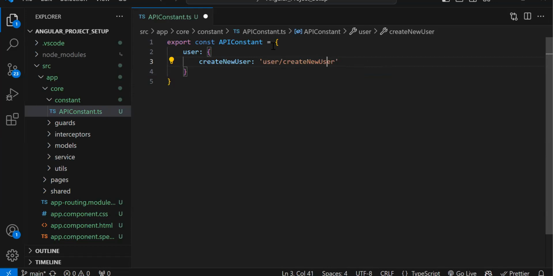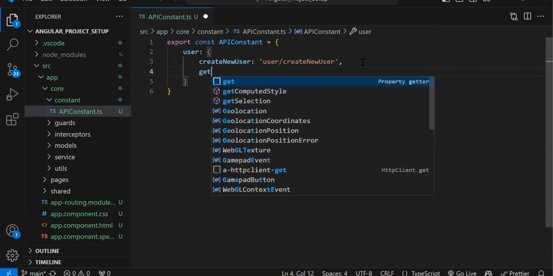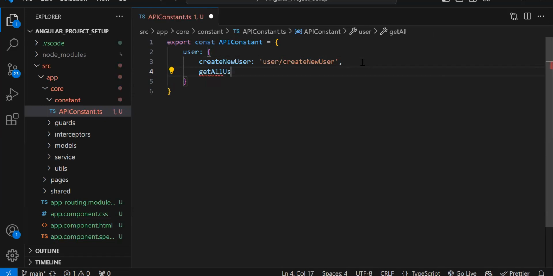Like that, you are going to store all your API endpoints over here. The actual API URL will be stored in the environment folder, but the method name, right? You are going to store that here. So just like get all users colon, then user slash get all users, like that, whatever your API endpoint is. So this is for user. Let's say we have employee.